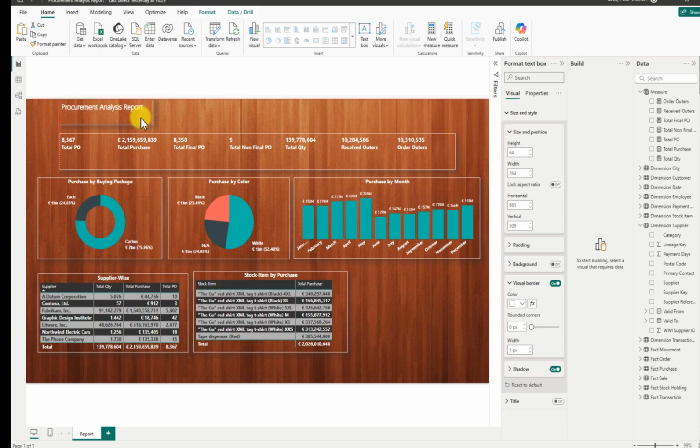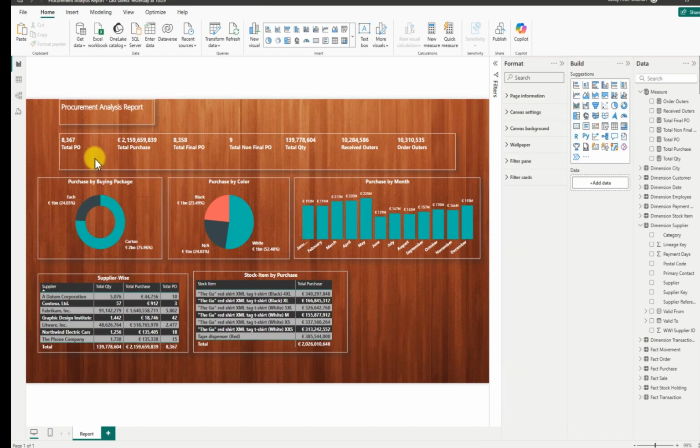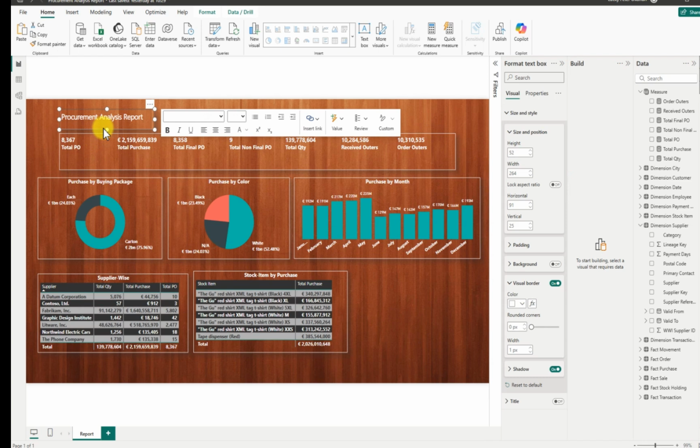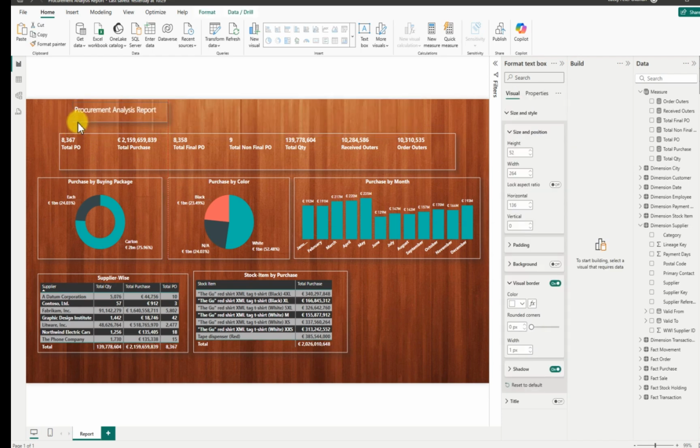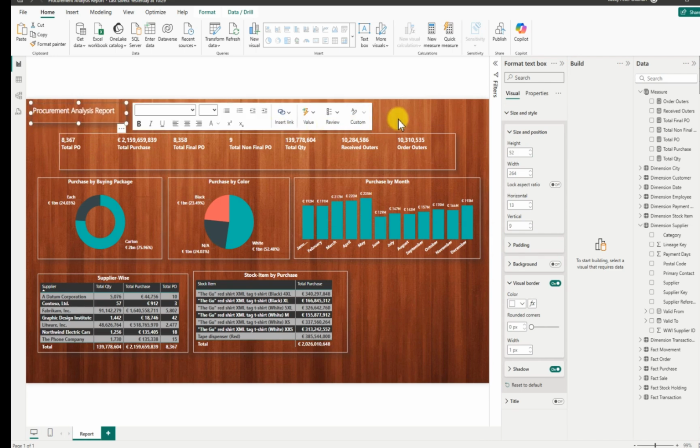So we have it down there. Then we can as well reduce this a bit. So we have procurement analysis report.